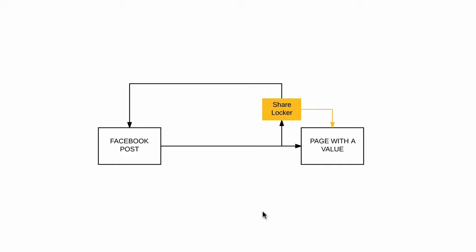Hello there, in this video I'm going to show you how you can use the Share Locker app to create viral loads of traffic to your website. So first off, let me show you a graphical representation of this whole flow, how it works. It's very simple and you can see how you can implement that in your business.